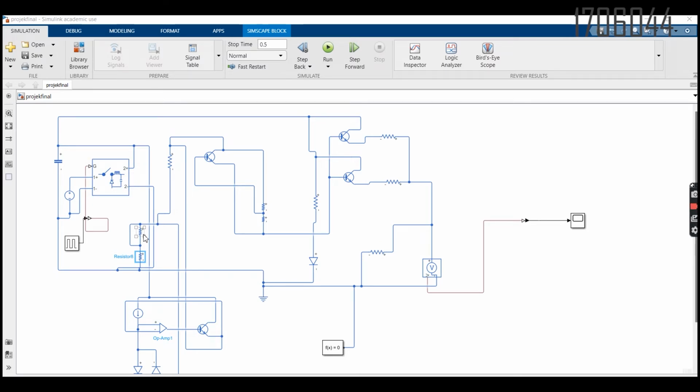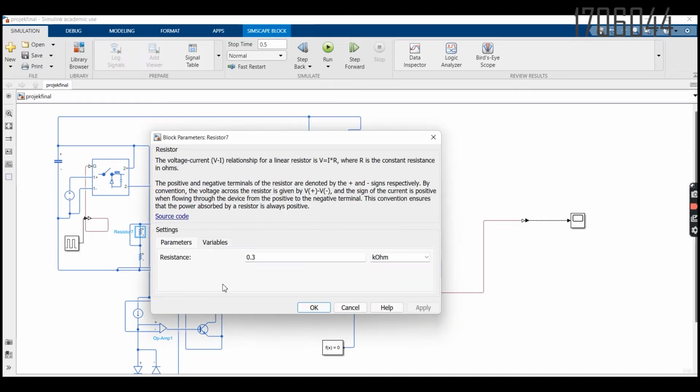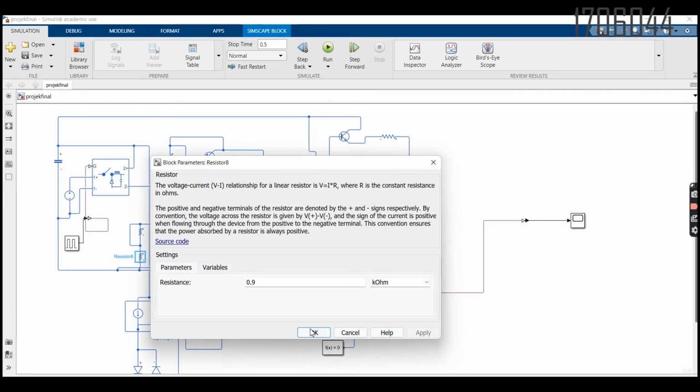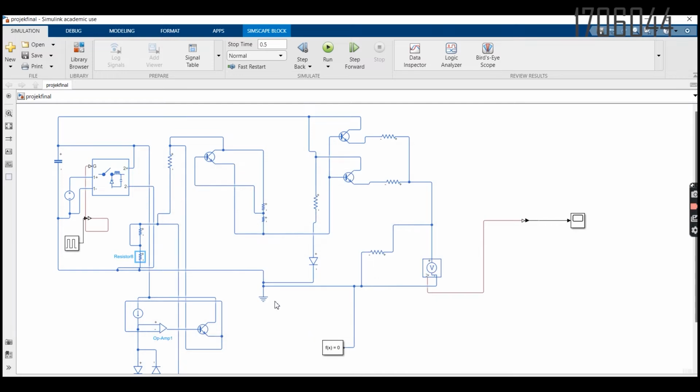The potentiometer in the Simulink seemed to us a bit problematic, so we switched to manual resistor control in Simulink via a two-resistor ratio, and we implemented it in the physical circuit via a pot. We vary the potentiometer of the voltage control to show that the Simulink or circuitry works. So here we have our first resistor R1 equal to 0.3 kilo ohm or 300 ohm, and our second resistor value is 0.9 kilo ohm or 900 ohm. So the ratio is 1/3.